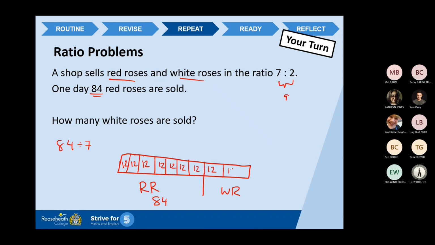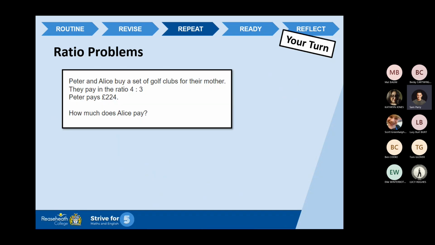Like so. Now I know that, I can actually answer this question. How many white roses were sold? Well, that's 2 lots of 12, which is 24 white roses. So once again, draw your bar, label it, identify the key piece of information in the question and put that next to the corresponding part of the bar that you've drawn, and then do a division. Once you've got that division, I think the rest is quite self-explanatory in working out what you then need to know. Okay. These are the legitimate exam questions now that I've taken from AQA.